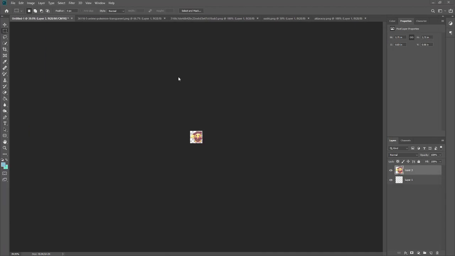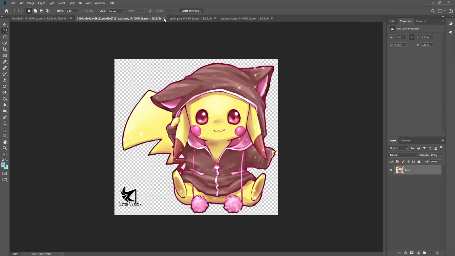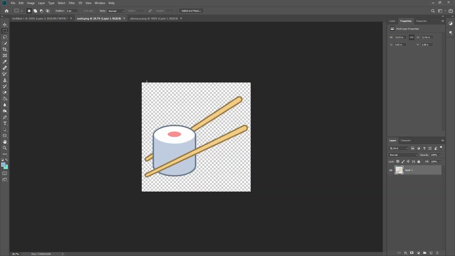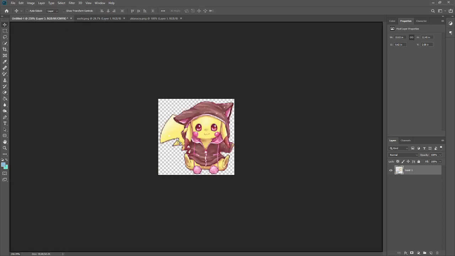So back to this. As I mentioned, this would be kind of the image I'd avoid. You don't want too much detail. Same with this, it's way too skinny. It takes up so little of the frame and it really doesn't stand out too much. So this would be a terrible image to have as an emoji.